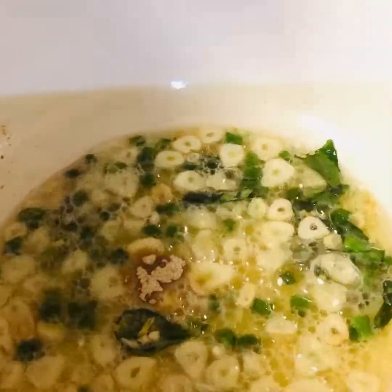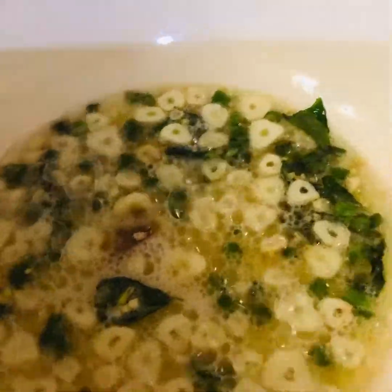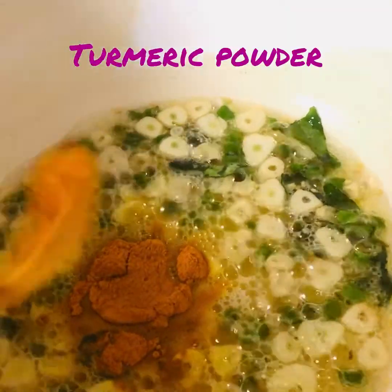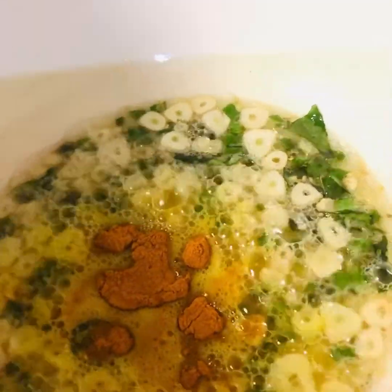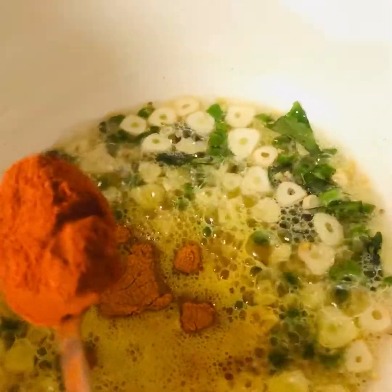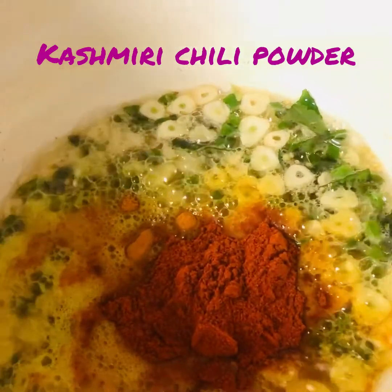To be honest, even before we added this in, it smelled good to me, might be because of the oil. Now we're going to add some turmeric powder. This much of turmeric powder, a little bit more. Do we have chili powder? Oh, yes, we do. As you know, we need our color and a little bit more spice, so it's the Kashmiri chili powder. This will give it the color and the spice taste.